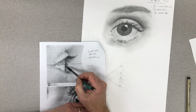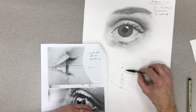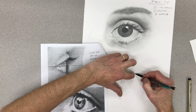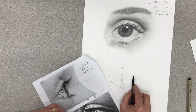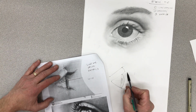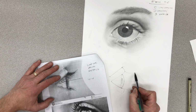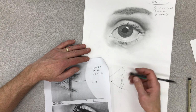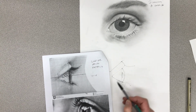These upper lashes, right? These are all pretty detailed, but I think I want to keep most of these later for details. But I need to know where they're at, and I don't think I'm going to include them with my general value. They'll be details. That's how far that upper lash comes. And it comes down all the way to there.